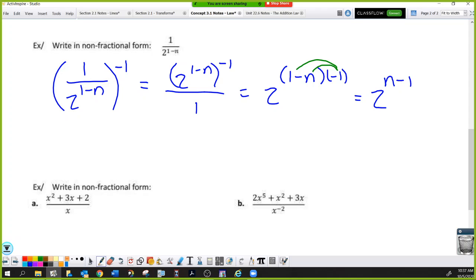Yeah, but here's my question. Why do you need to distribute the -1? Because it says just to put it in non-fractional form. Well, you'd want it written like that because of stuff that's coming up in upcoming lessons. Okay, but wait. If a question just says put it in non-fractional form, wouldn't step 2 be enough? Well, not if it's said in simplest form. But it doesn't. But normally it would. Okay. Yes.